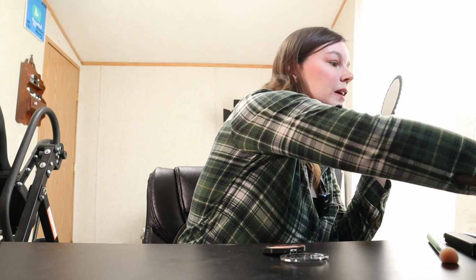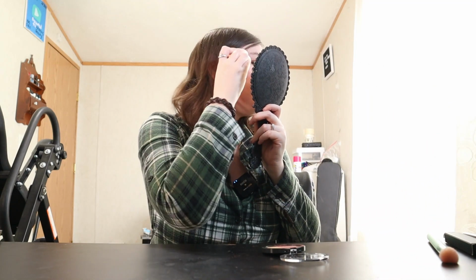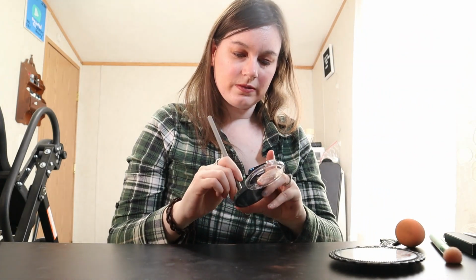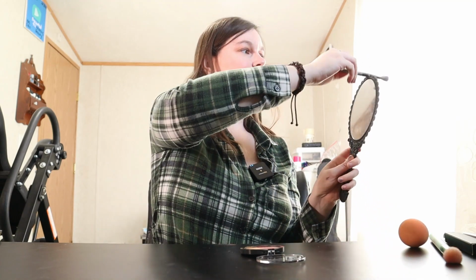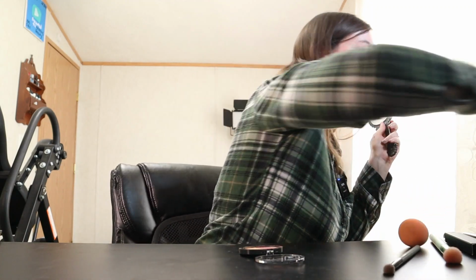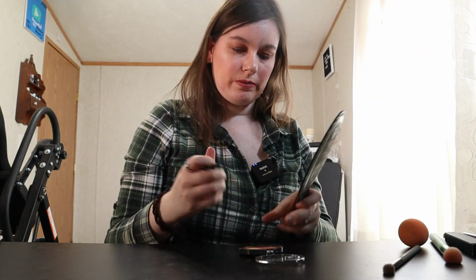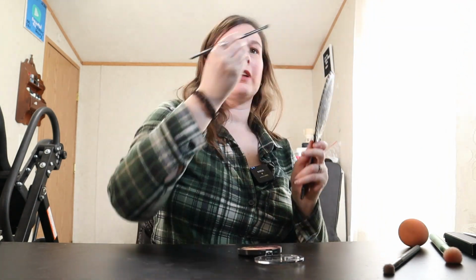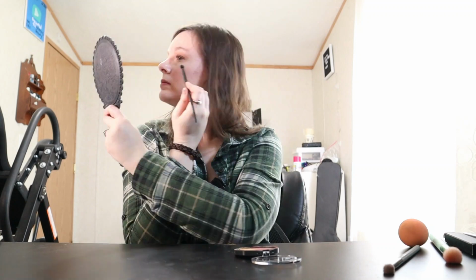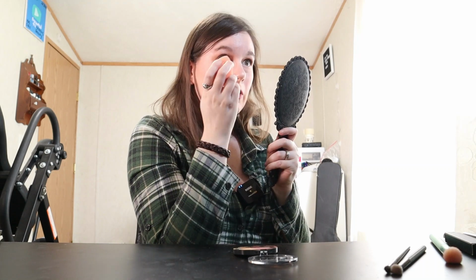And then I am gonna take a sponge here and just kinda tap that out a little bit better. Highlighting brush here. Go down my nose. This brush is actually too flimsy. I'm gonna try a different one. There we go. This one will be better. That other brush was just not working for what I wanted it to do. Alright, and then let me just blend it out here a little bit better. Besides all the sparkle I have underneath my eyes now, but that's alright.